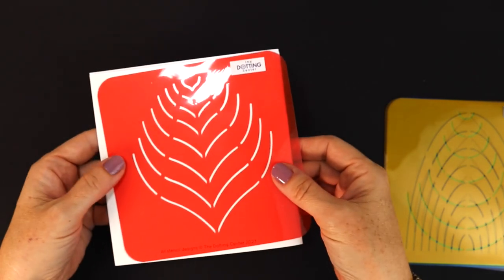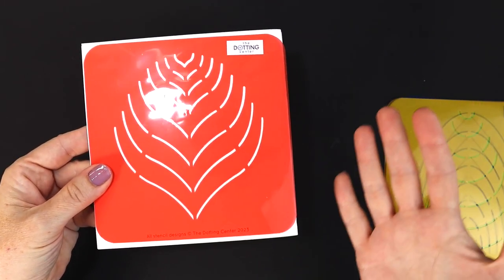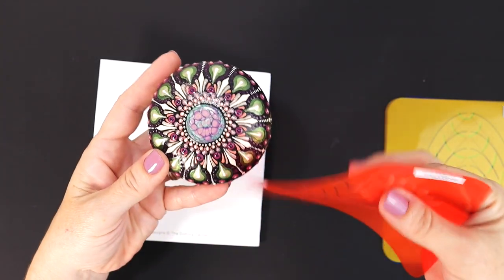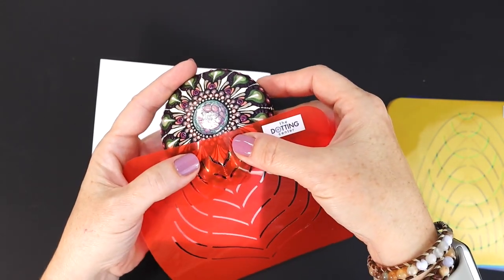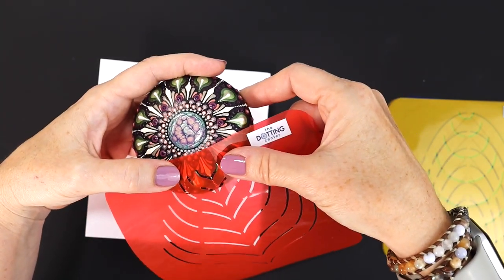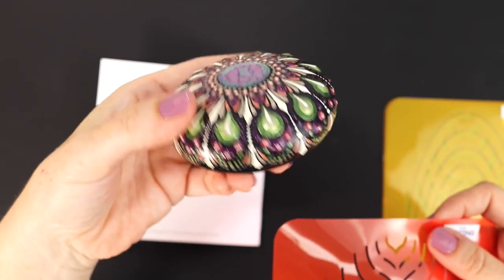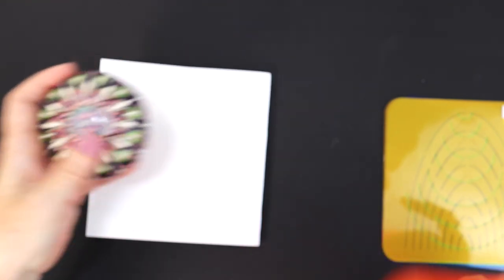The first very important shape is the petal. This is used all over — it's a very common shape for mandalas. If you want to show flowers in your work, this is one you'd use all the time. I used that stencil on this piece. I was starting off with a regular mandala pattern and wanted something a little different to keep my swooshes in line. I had it already divided out, then used this to go in and create those shapes. You can see I was able to keep my design within the form of the petal, which added a lot of interest and would have been difficult with just a compass.